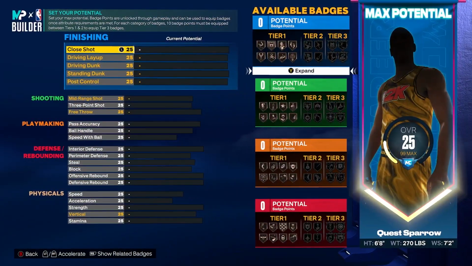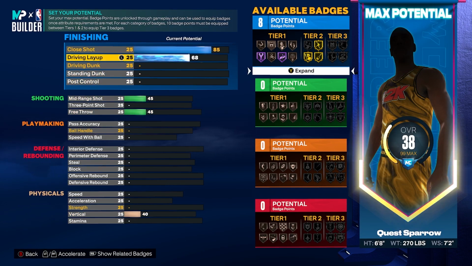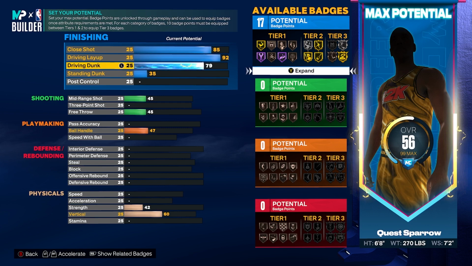Like I said, follow along to a T. We'll go over some of these name threshes. Let's get our close shot to an 85. It's going to be a badge thresh. Let's get our driving layup to a 92. And then our driving dunk, we're going to get to a 79. Make sure you don't go too high or it'll up the standing dunk as well.